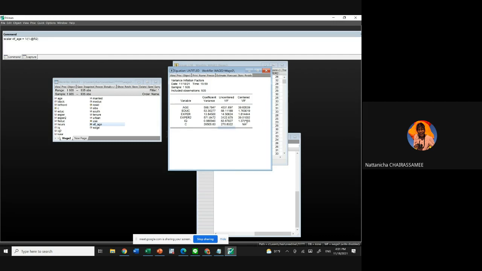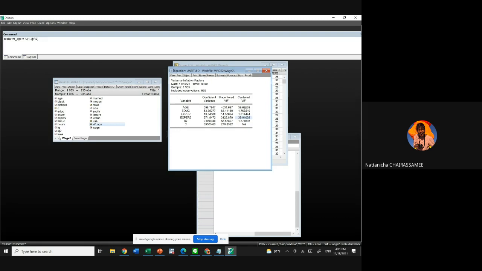Right? And now you know that there are two variables here that have a very high VIF. It means that both of them can cause a high multicollinearity issue. How to solve it? If you know that two of them already cause you a high multicollinearity, the way to solve this problem is that you have to just delete one of them, right?